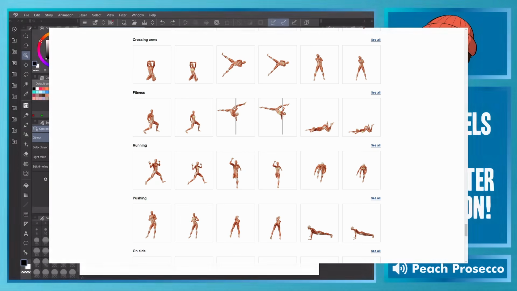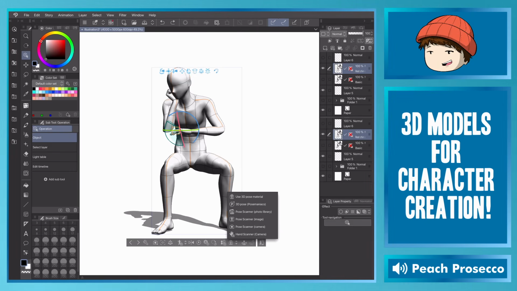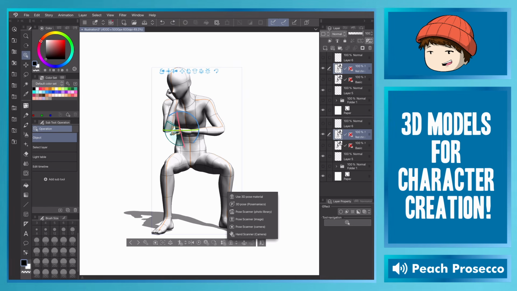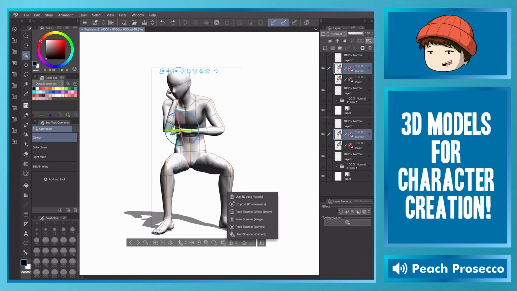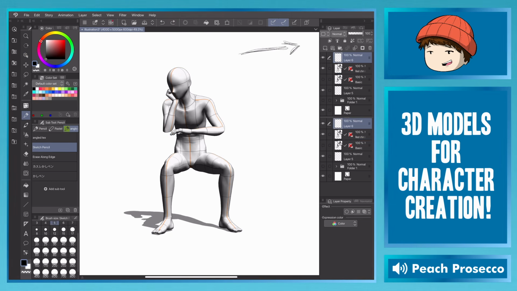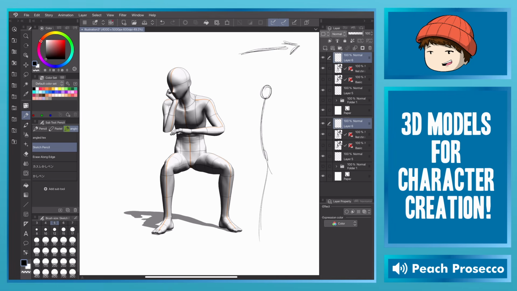Now you have 3 options for pose scanners and 1 option for a hand scanner. Your pose scanners are like, say for example, you have a photo of someone that you want to copy the pose of. Clip Studio will do its best to take that photo and render it into an image. So say for example, I had a person on this layer that looks like this. I have a head right here. I have them leaning over. Their leg is out here, right?